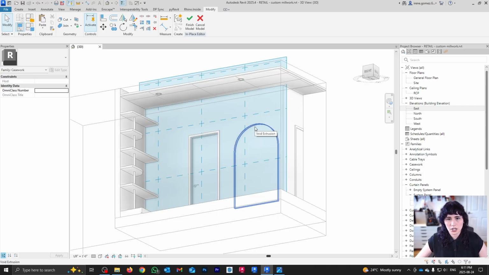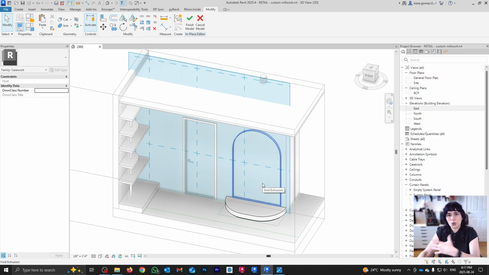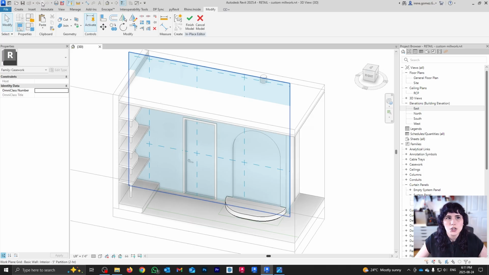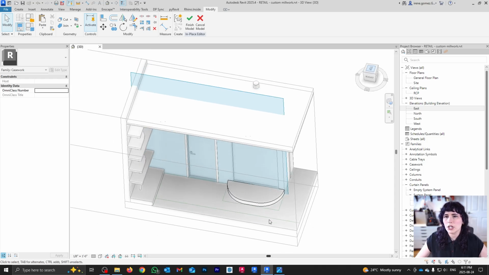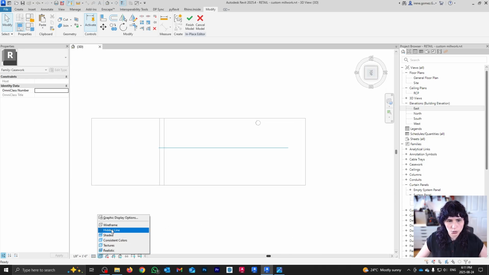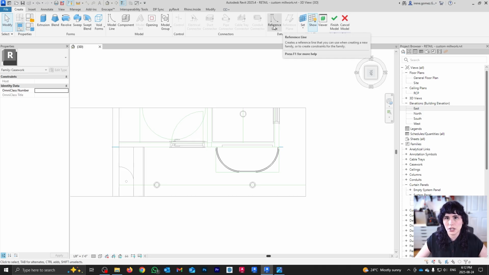And then finally, the other thing that I wanted to show you is that your work plane doesn't always have to be a floor or wall. It can be a ceiling, or you can use a reference plane. So here I'm actually going to do both. First of all, I want to set a reference plane that is going to be at the distance where my hanger is going to be. So I'm going to go to my top view here, go to wireframe so I can see through, and create a reference plane.